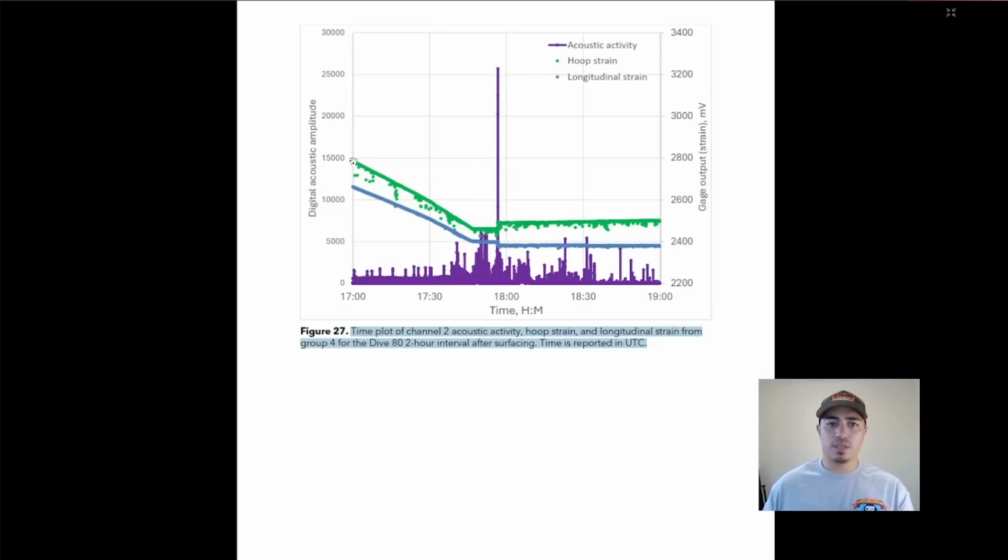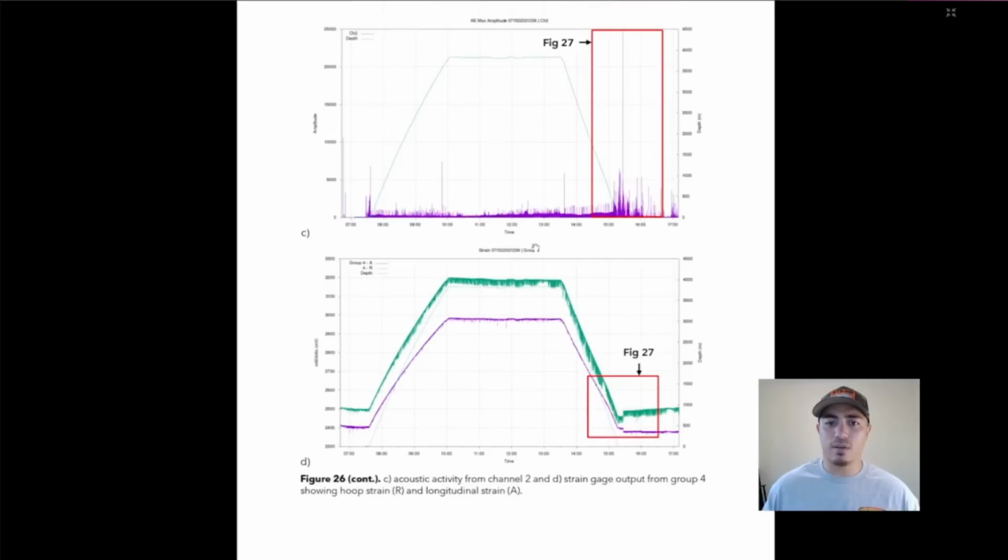And it appears here that, so this is the hoop strain. I would assume that this is where it should be. And I think that the strain here slowly got weakened. You hear the loud bang, and now this is the new floor for the hoop strains. Let me know if I interpreted that wrong, but that seems like it makes sense to me. It seems like this was slowly leading up to something, like something failed. These are the strengths where it was previously, and this is where it's at now.